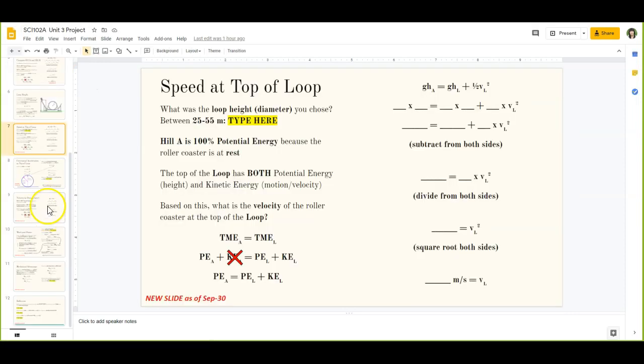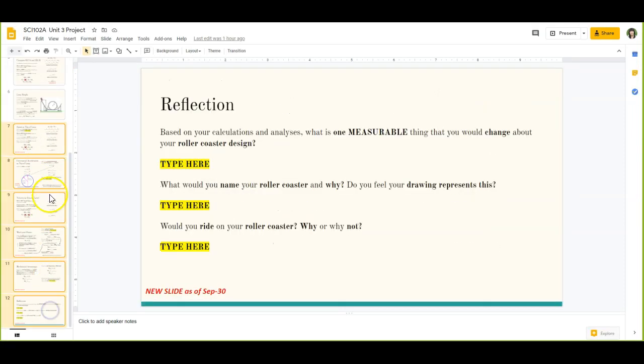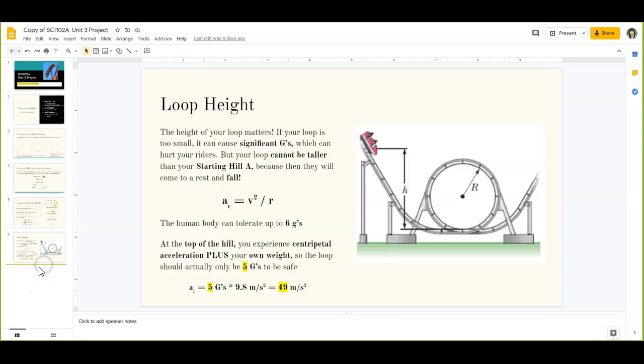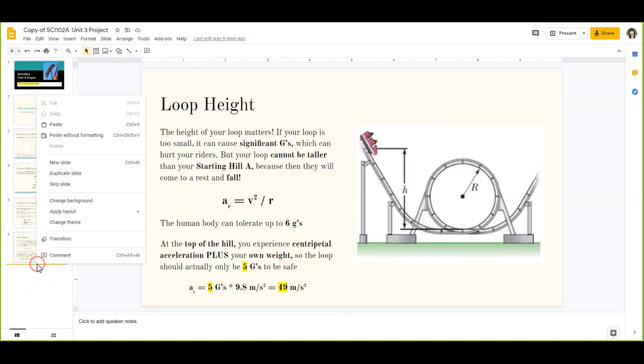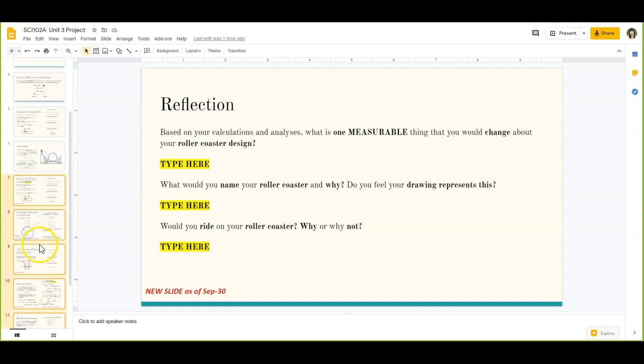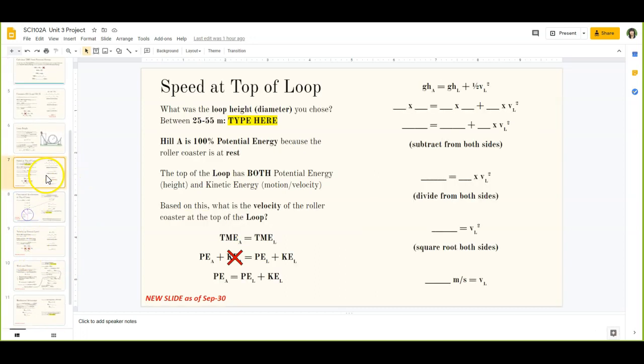again, all you need to do is you can highlight slides 7 through 12. They all say new slide. Right click them and copy them. And then if you come over to your original presentation, you can right click here and then paste. You can also do Control C, Control V, and that'll make sure that those extra slides are all included. So we already went over 6 slides, and now we have 6 more slides to discuss.